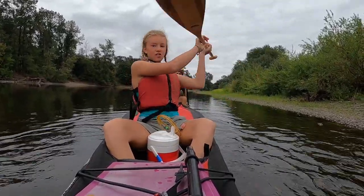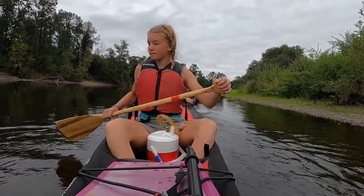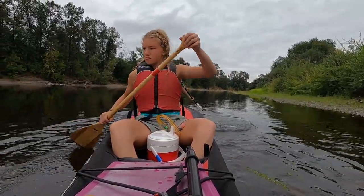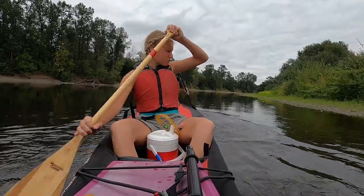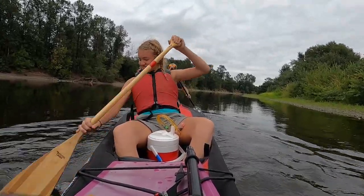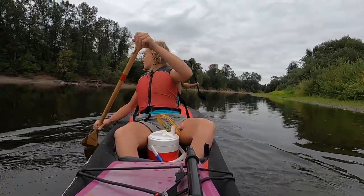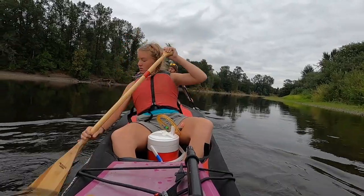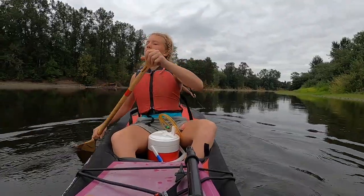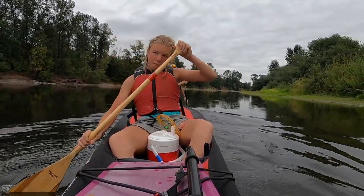Get out of here. All right, so I'm going to pull backwards here so we're a bit out of the current. And then we're going to charge close to the island. No, we'll follow that V there. See the V? It's just in front of us there. Oh yeah. But I didn't want to be scraping along that super shallow stuff right there. All right, let's go ahead and forward.